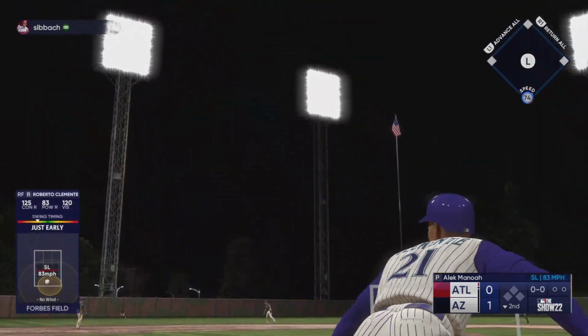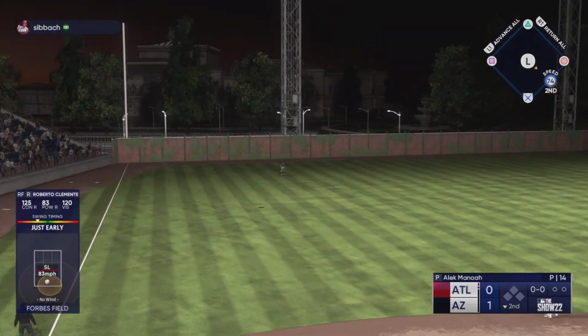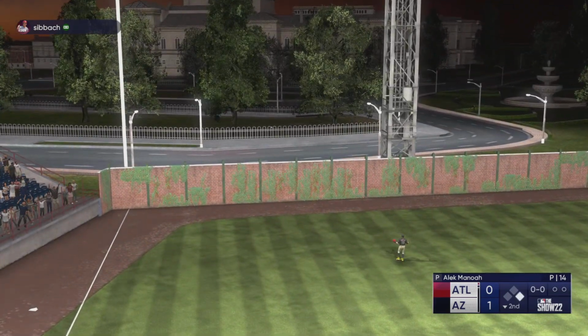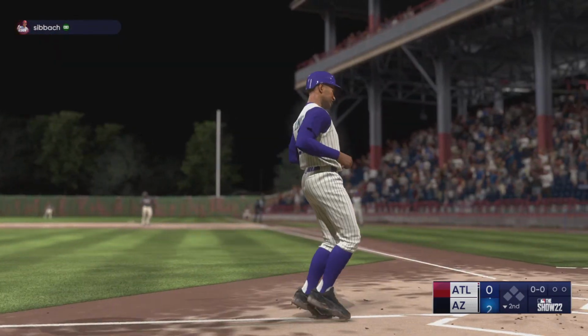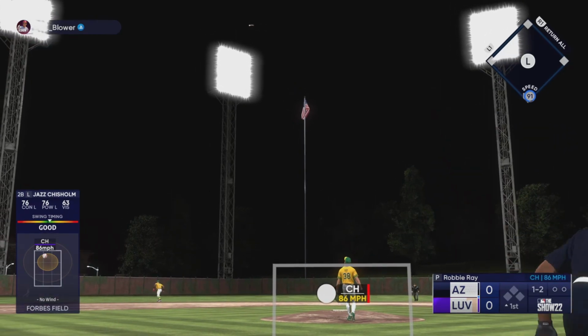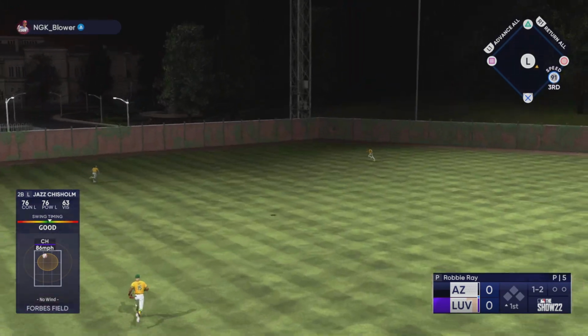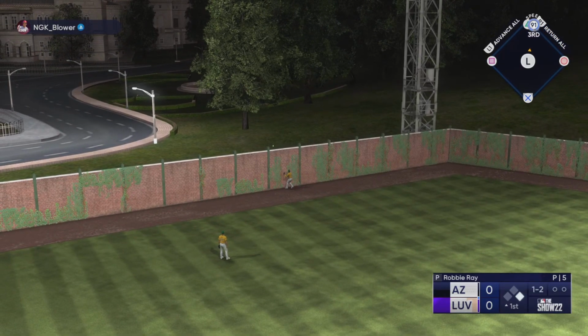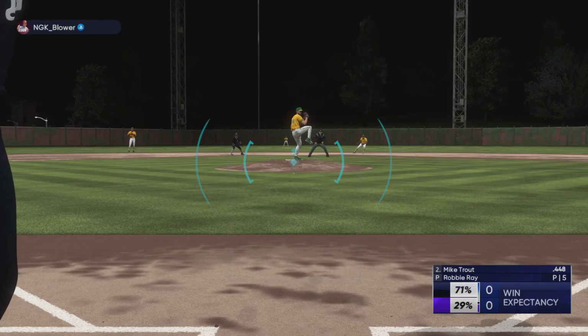Next inning, though, we have Roberto Clemente leading us off with a solo shot. Way on the early side of good. Just early there. Smacks it out onto the street. Facing this Alek Manoah card. I think that this Alek Manoah card is BP on All-Star. As you get up in difficulty, if you're playing on Hall of Fame or Legend, he's definitely a lot tougher to hit. But I just don't think he's as good as some of those other face of the franchise cards.